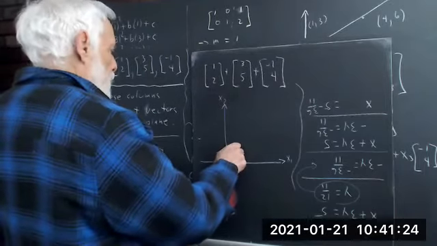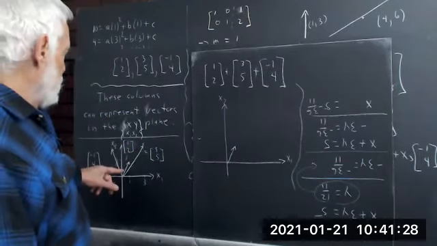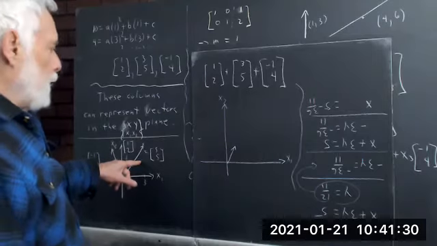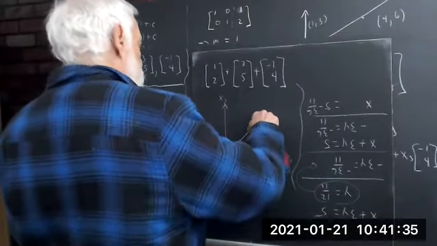Anyhow, here's how you add the 3 vectors. Here's the (1, 2) vector. And now the (3, 5) vector. It's quite a bit longer, it goes off in this direction.